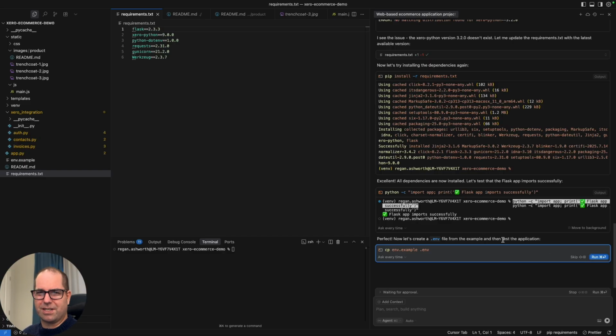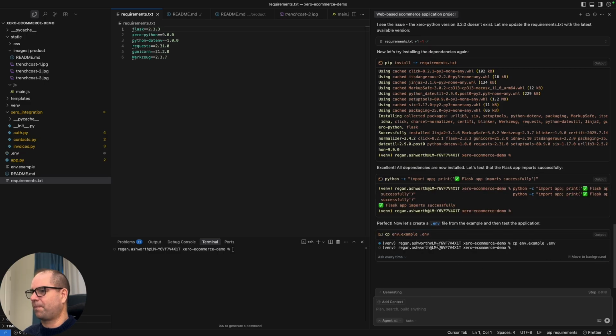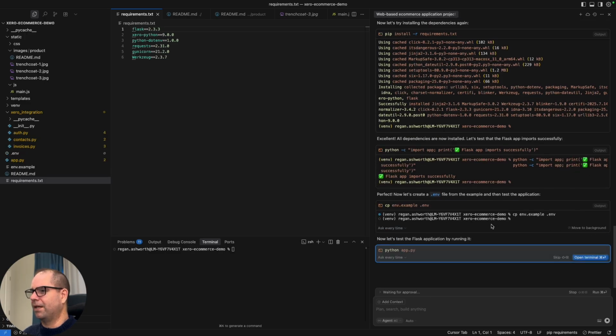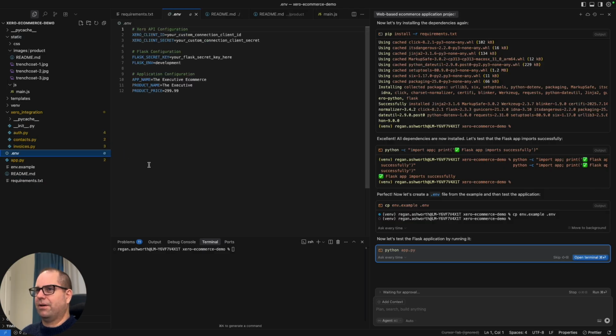It means that you don't need to know all these things. These are all things that Replit and Lovable are doing under the hood anyway. They're just abstracting that from you and hiding it from you, right? So great. Let's create a .env file from the example and test the application. So it's created us our own environment variables file.